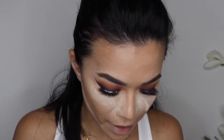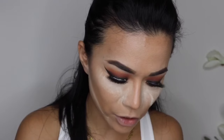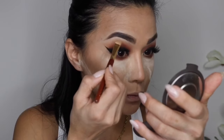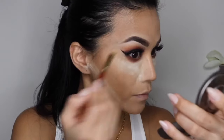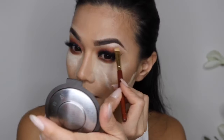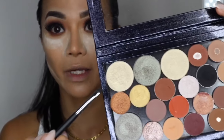This area right here below my eyeshadow, I am just using the color Shima Shima. No, actually, this is from MAC Cosmetics and it's called Floof. Floof Idoof. Corner of my eye, I'm just using this color right here and it's called Made of Gold. I've used this previously in my other tutorials.